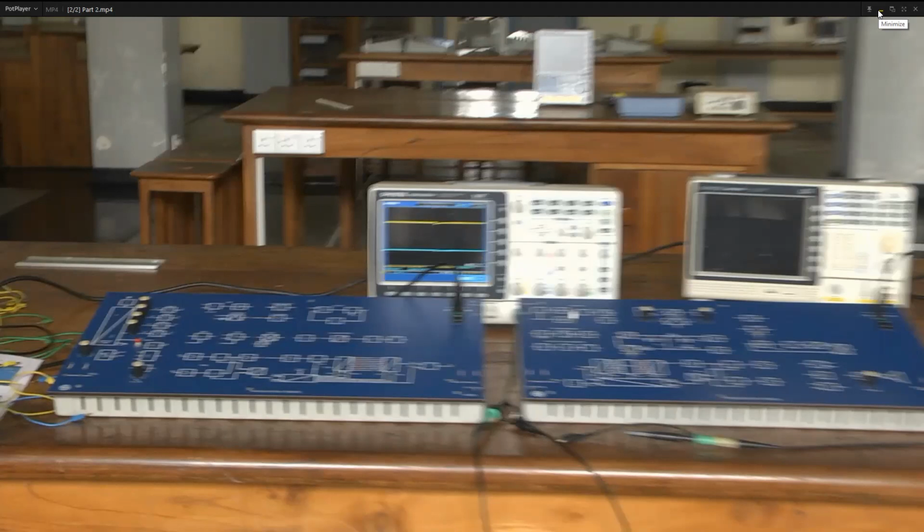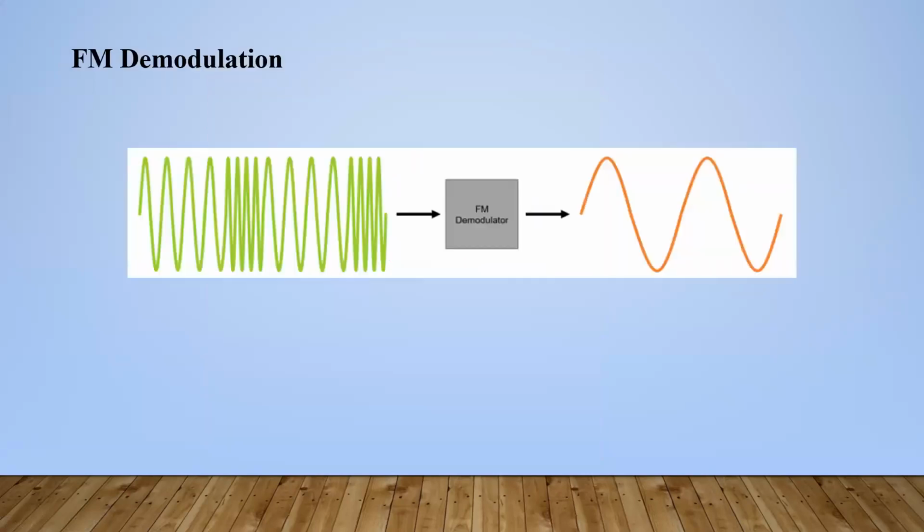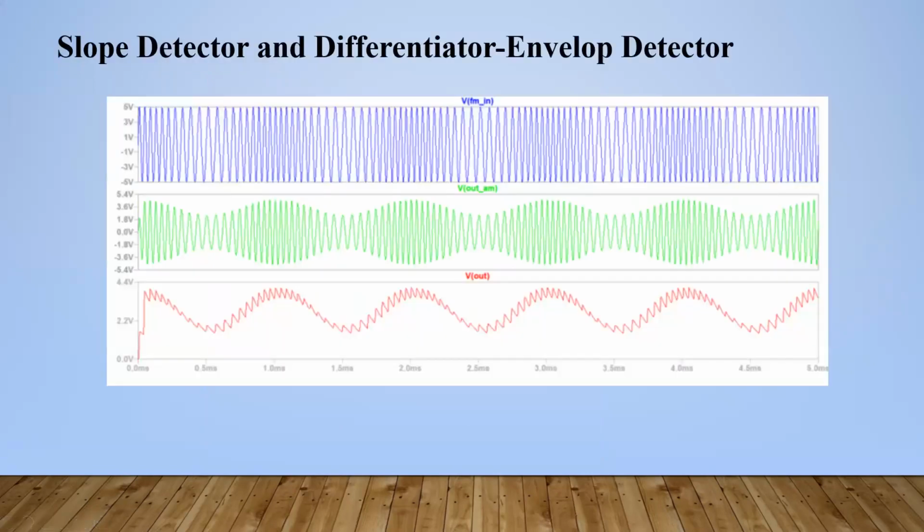Okay. So we talked about modulation, and in demodulation, you know that when we send a modulated signal to the receiving end, we have to demodulate it to take the original signal. So like this, when we send a modulated signal from a transmitter, using a demodulator, we can take the information signal.